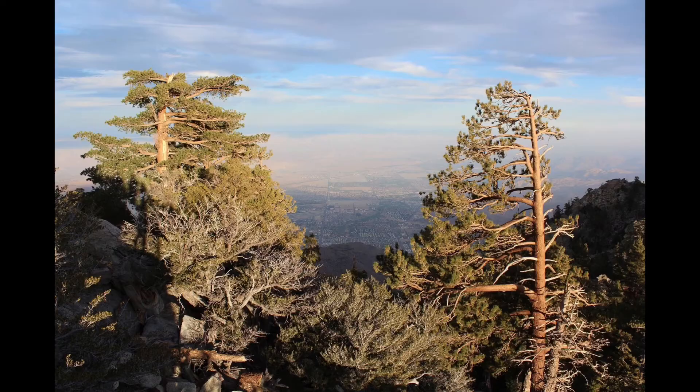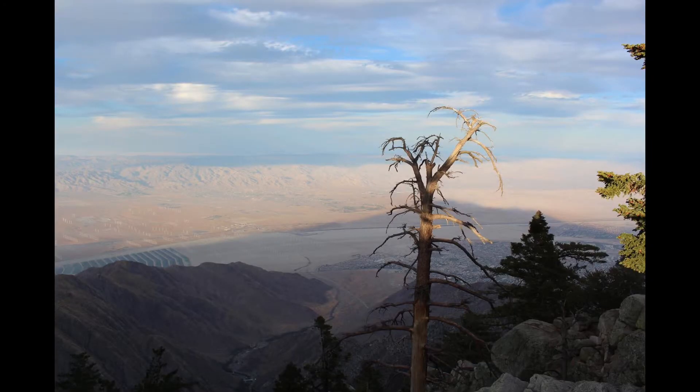Another place that we went was Palm Springs. They have a tram that takes you to the top of the San Jacinto mountain. It was awesome. You are just going up this gondola kind of thing, but it is rotating. And it holds like 50 people. But if you get sick like me, you don't want to turn — you just stand in the very center by the guy. I totally forgot you did that! Yeah, because I didn't want to throw up. But it was really cool.